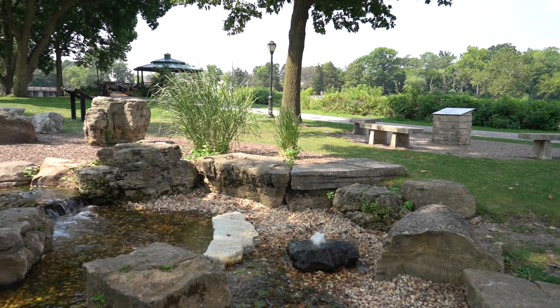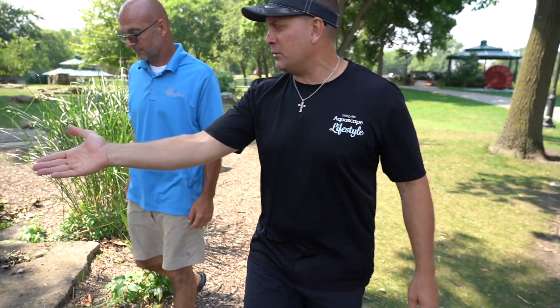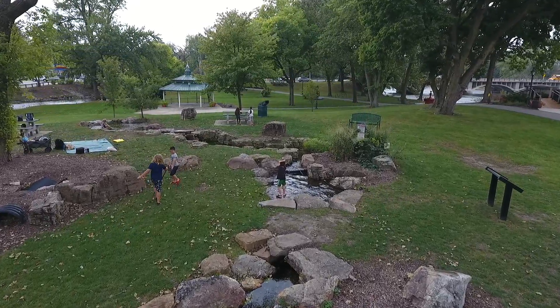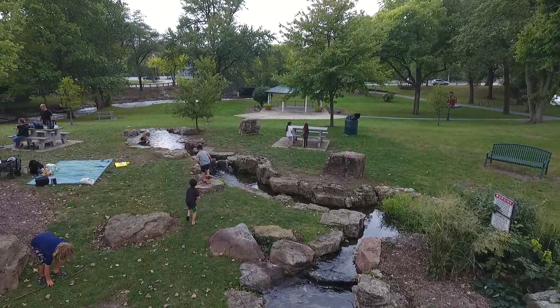More cities need to be progressive like this because it's conservation-oriented and it brings new joy to the community. And just adding a little bubbling rock feature at the bottom like this says to kids: get in here and play. This is what we need kids to do — they should be interacting with this. This would not be safe if it was that giant river, but this is completely safe, eight inches of water.